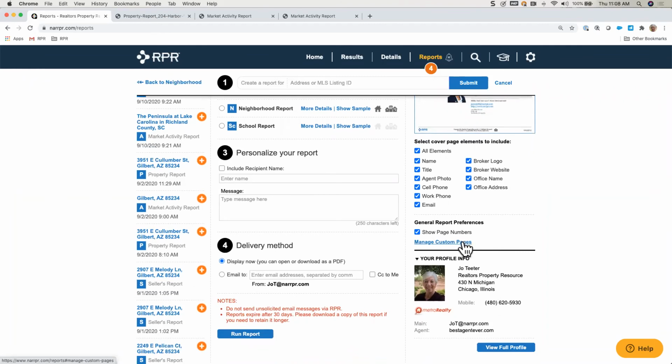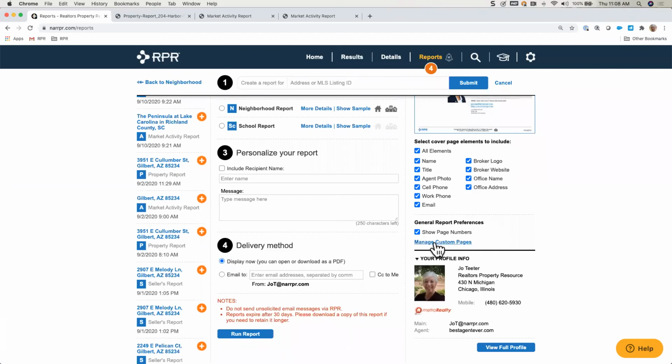So once you've created your PDF custom pages, and they're no larger than 10 megabytes, you can have up to 5. Your broker can also add in 5 custom pages. So you could have a total of 10 custom pages that can be included in every one of our reports. Brokers have the same criteria: PDF format, no larger than 10 megabytes. Some examples of different pages could be testimonials, your green services, or your marketing services. Any number of things can be included in these types of pages.